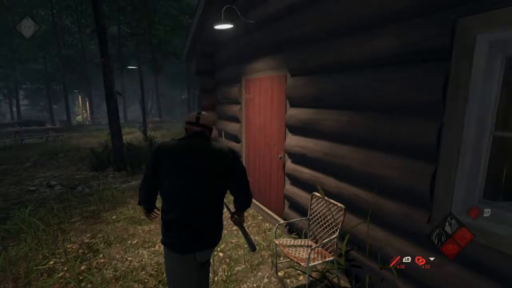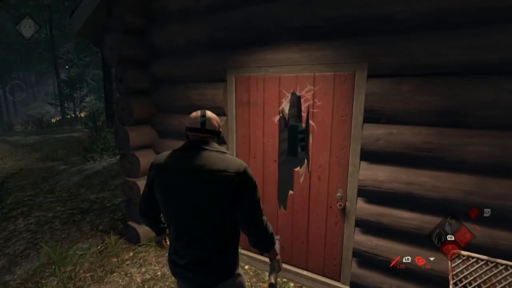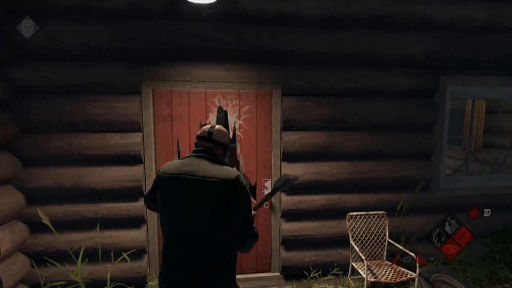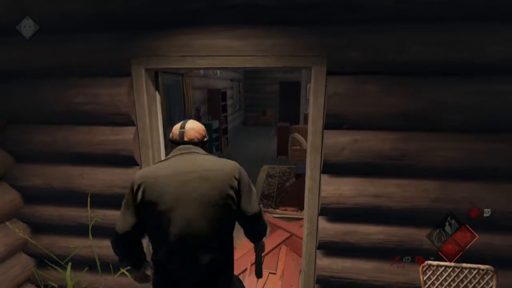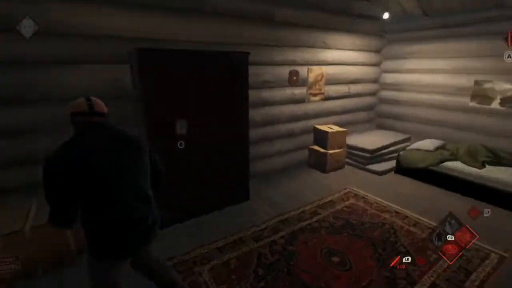Moving forward, we're going to want to smash all the windows and break down any doors at the phone house. This will make it extremely difficult for counselors to have enough time to A, actually make the phone call inside, B, escape without taking any damage, or C, making them completely avoid this house at all.